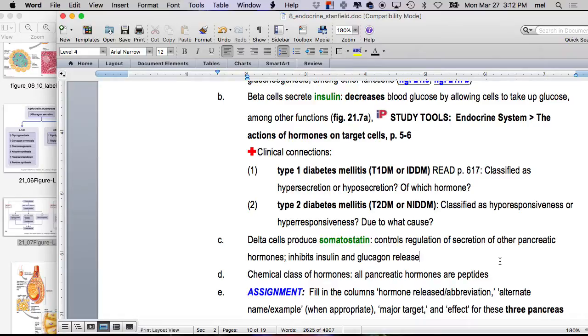And then when you have really high levels of insulin almost all the time, what are you going to do to the insulin receptors on the target cells? Downregulate. You're going to downregulate those. And that means that now anytime you're not drinking a Dr. Pepper or anytime you're sleeping, and your sugar levels drop, normal levels of insulin will not cause a target cell response. So they are down-regulated.